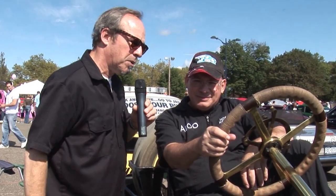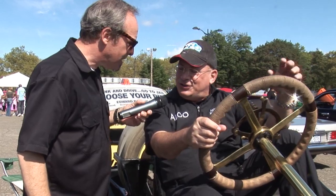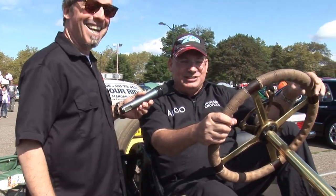Recently they've made some replicas of the Marmon Wasp. What are the chances this car might get a replica made of it? Someday, maybe. But it's nice to have the real thing. Two years ago we were at the Indy 500 centennial celebration. Before the race, seven cars did a parade lap. The Marmon Wasp was first, we were second — and the Wasp broke down during the lap. We got to pass it. It took 100 years, but we finally beat the Wasp. Somewhere, Ray Haroon is turning over in his grave.